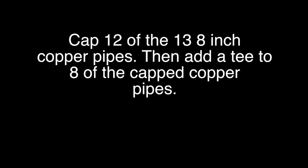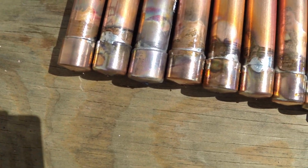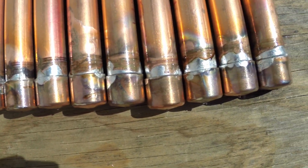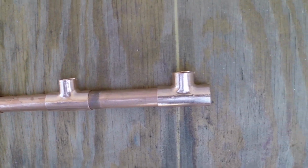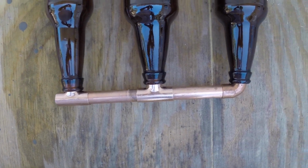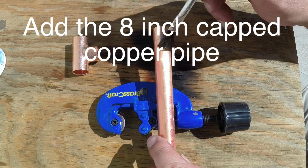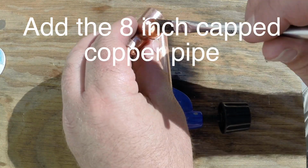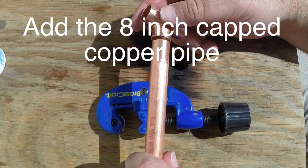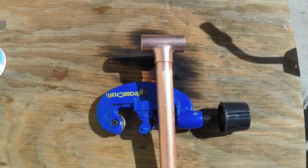You'll then do that for all the pieces. I suggest starting with the 8-inch and all the caps. Makes it easier. I had never done soldering before, so this is my first attempt. And one thing you have to be careful of when you're soldering these is the bottle has to fit over top. So any gunk or thick areas, the bottle may not fit over. So make sure you do not have big chunks or gunk of solder. Make sure you use just enough and you don't change that diameter, or else the bottle could break putting on or off, or might not fit at all.